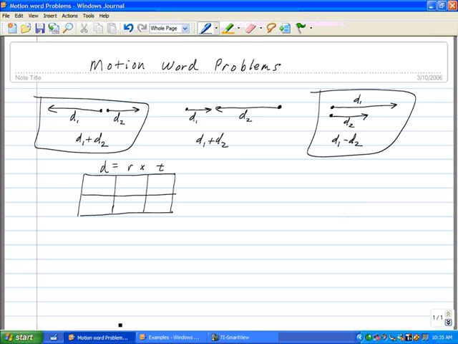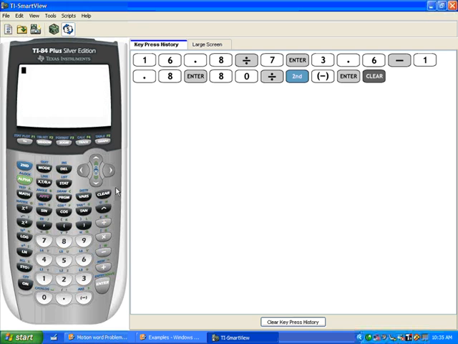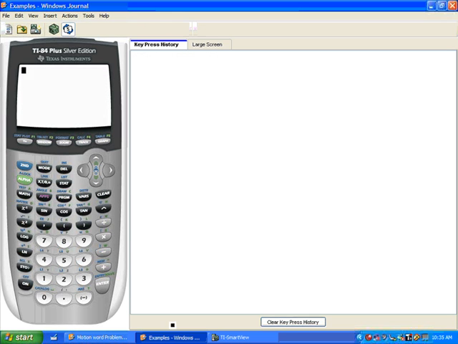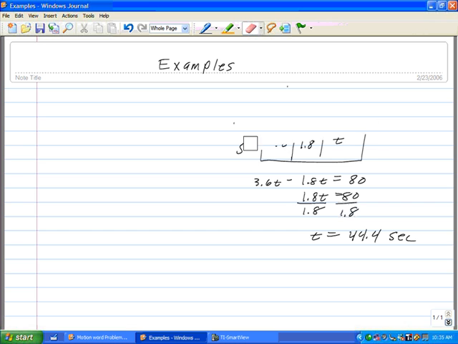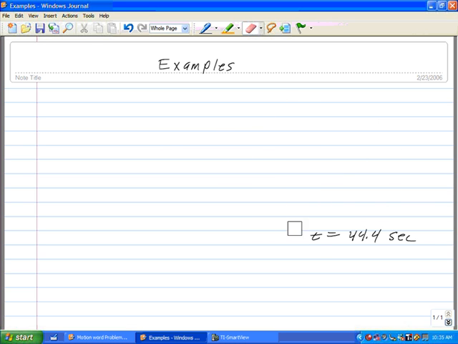Now we've looked at an example of the distances being added because of heading in opposite directions. We've looked at an example of heading off in the same direction. Now we need to see one where we're coming in from two different sides to the same point. Now let's clear off the calculator and get ready for our next example. Now our next example is going to be a road crew. You have a stretch of road that's being paved. 2 crews are working on it, starting at opposite ends of the road and planning on meeting in the middle.